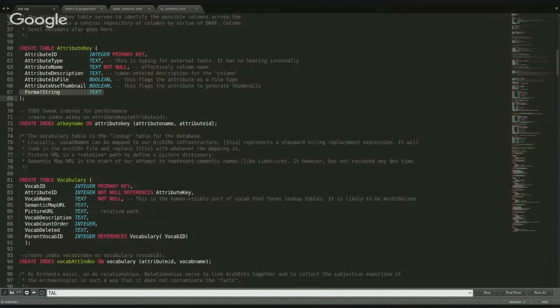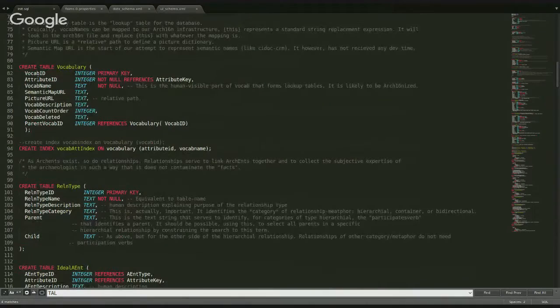The reason we have format strings is because we can apply formatting rules to the attributes to do some fairly nuanced display rendering output tweaks. We have vocabularies, and we support semantic maps. We support picture galleries.